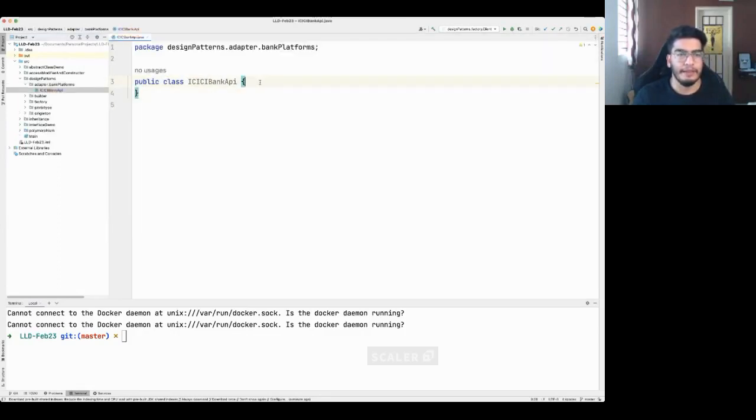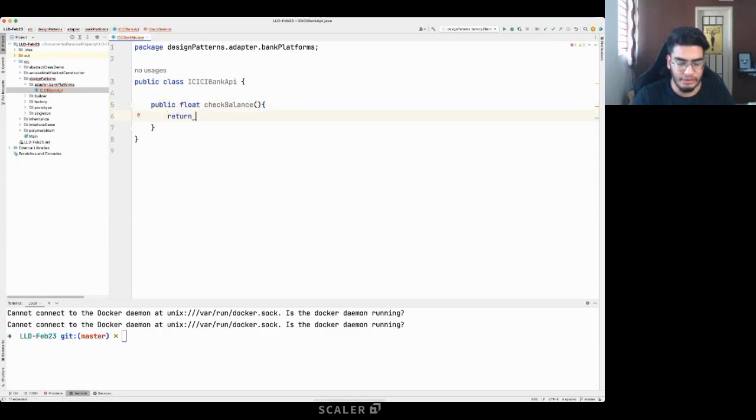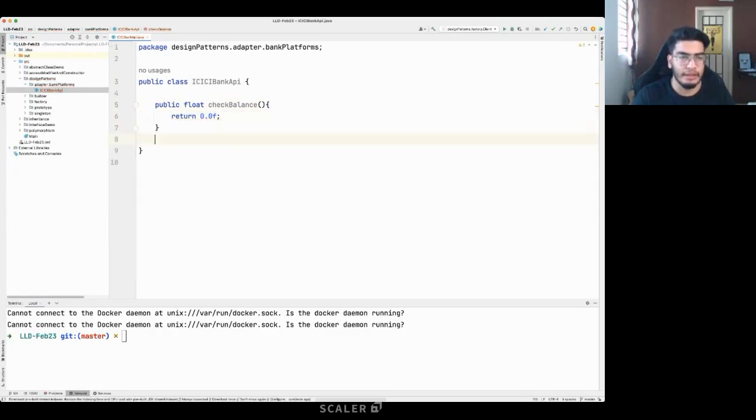Let's say bank API. Let's say it has three methods. What are the three methods? Let's say public double check balance, let's say it returns 0.0.